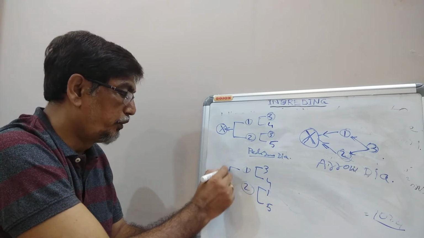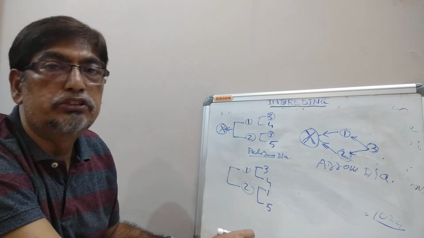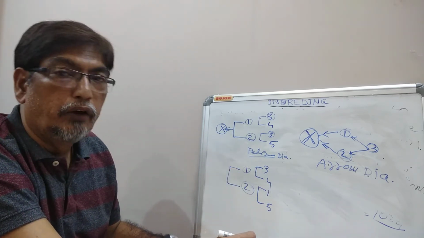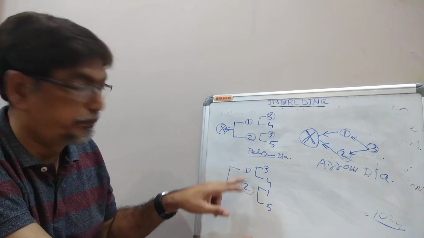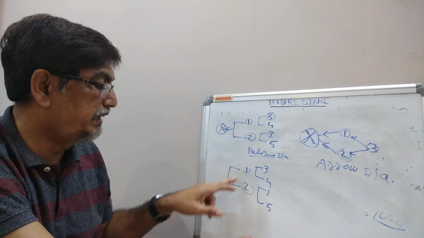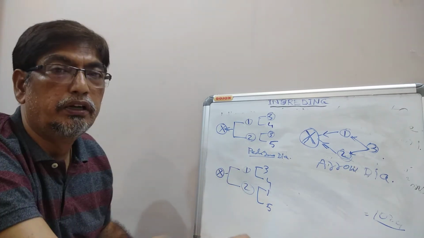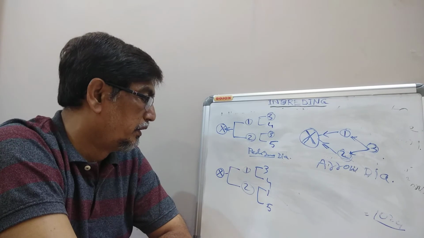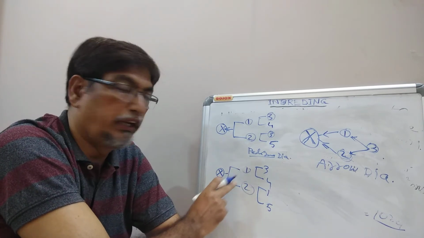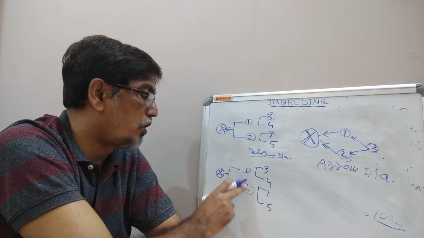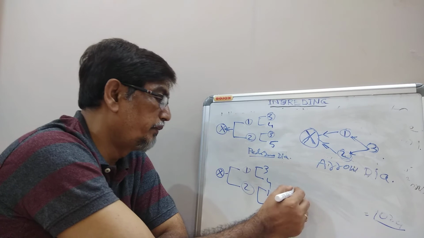So if they mate, 1 and 2 have a relation. Which type of relation? They are parent and offspring, and they mate, then produce the individual X. They mate and produce. So this is sire daughter mating, or we can say parent offspring. So if we go for the arrow diagram, then what will it be?